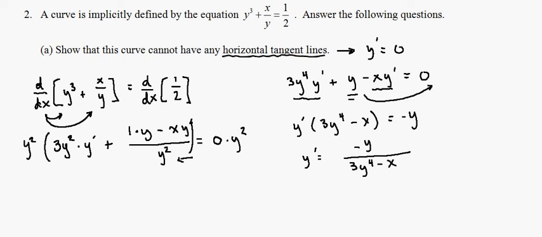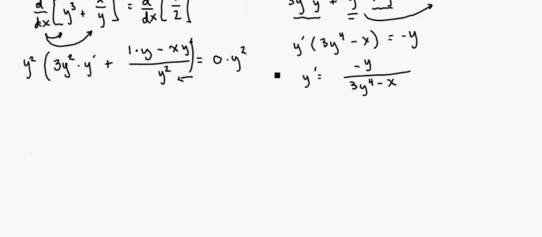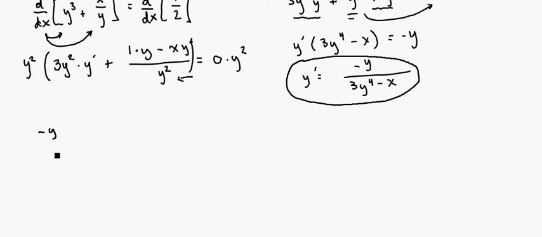Now, as we're all aware, in order to have horizontal tangent lines, this thing, our beast right here, has to be equal to 0. So let's keep pretending we can find them. We're told that you can't find them, and that we're supposed to prove it, but let's just keep on keeping on. Let's just keep on trying to find those horizontal tangent lines. So we set our derivative equal to 0. But we know that a fraction can only be equal to 0 if the numerator is equal to 0.